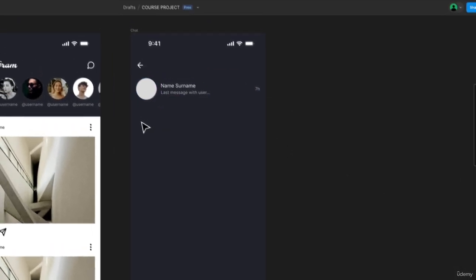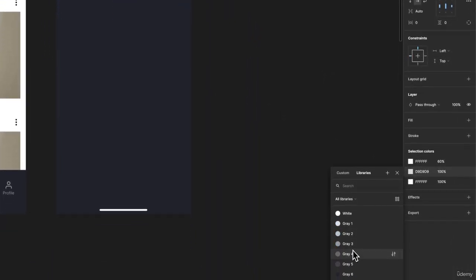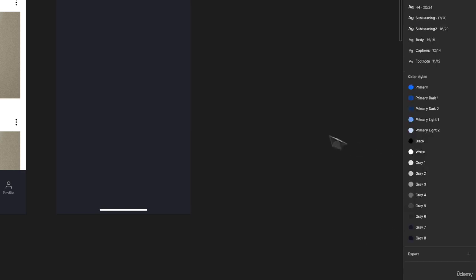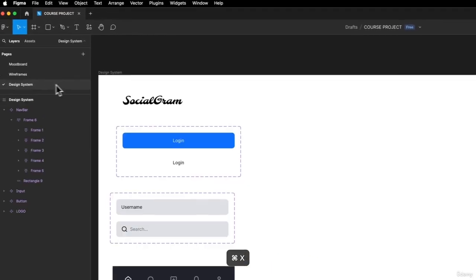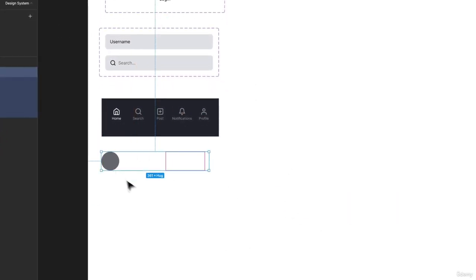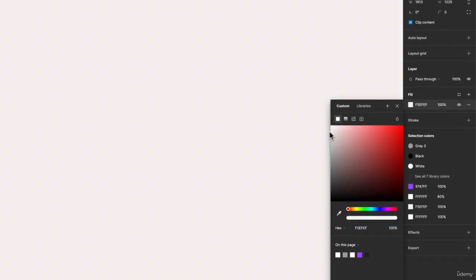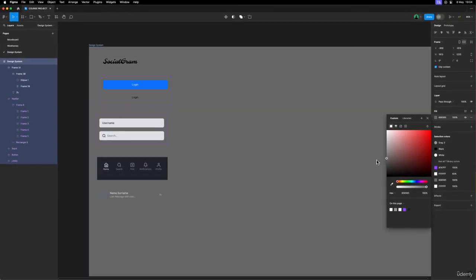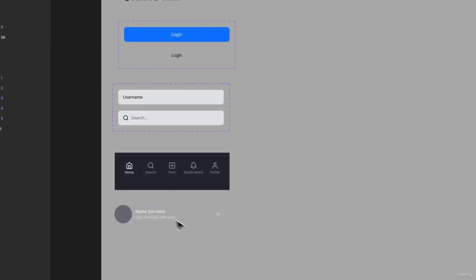But first let me just check the colors. Okay, we have this one, which is just normal gray, and let's cut this into our design system, even though we cannot see it properly. I think it's much better to change the fill to something else, something light, just so we can see the text behind.